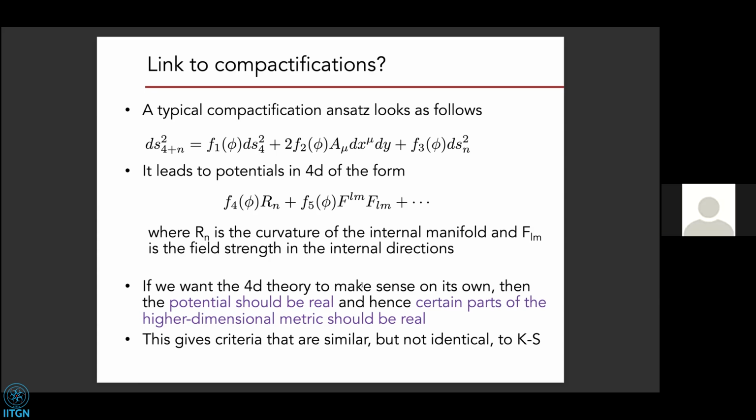He pointed out that if you have a metric that is allowable, there is a connection between this criterion and the weak energy condition. But I think that this is not a one-to-one correspondence. So it's not an if and only if statement. It shows that certain metrics, if already allowable, satisfy certain conditions, but it does not mean that all metrics that are allowable must satisfy an energy condition.